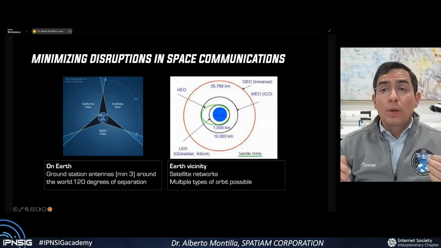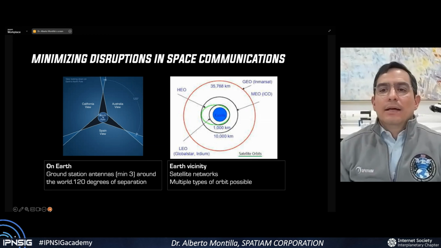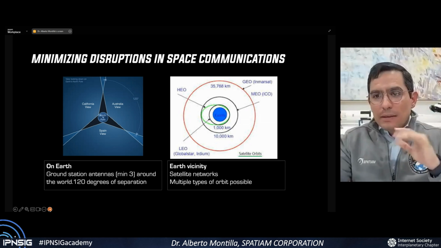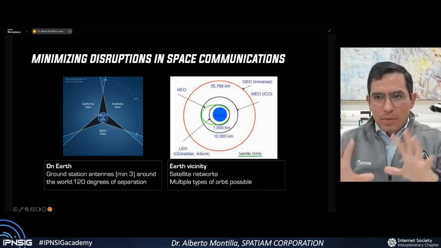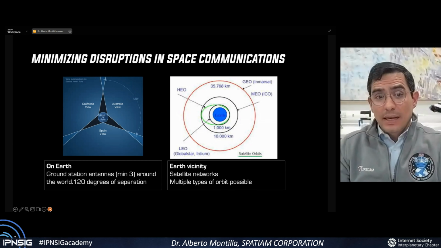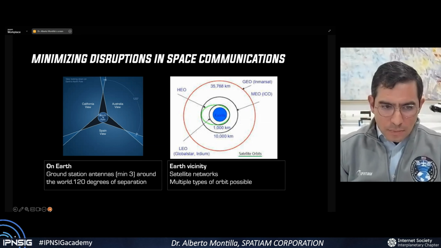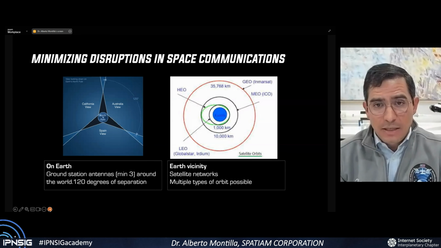Then the second part is, how do we minimize those disruptions on Earth ground, because Earth is also rotating? There is a very geometrical solution to that, which is basically placing ground stations spread out around the world. There are nuances in terms of what hemisphere, whether it is in the north or south, but in the most basic form, if you take one plane, what you do is distribute antennas so you ensure that in a space you have 360 coverage. At minimum, you need 3 stations to cover 120 degrees each, which basically is the case of the Deep Space Network, where there is a complex in California, another in Australia, another in Spain.